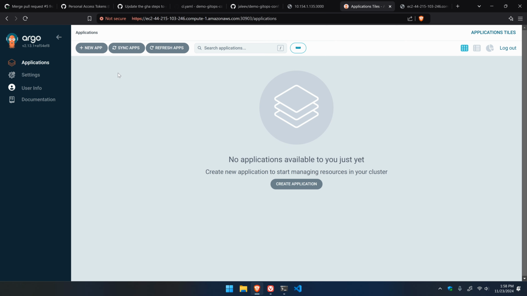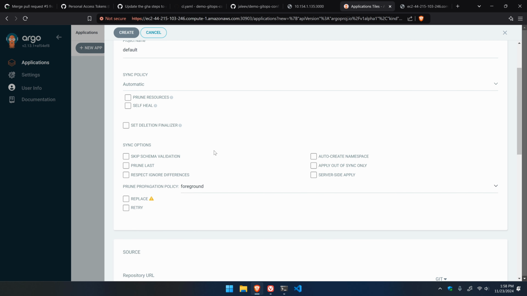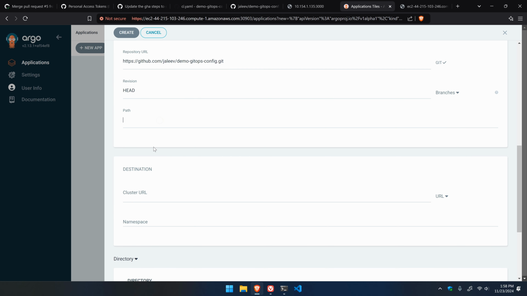I'll go to applications and create a new app called node app, project name default, sync policy automatic, auto create namespace, prune, self heal. It will be listed, and refer to HEAD, and the path is.